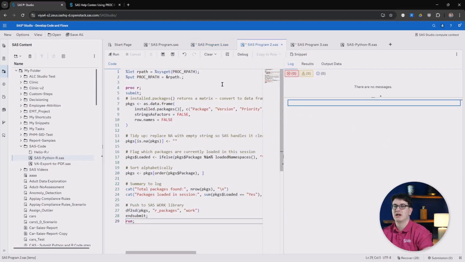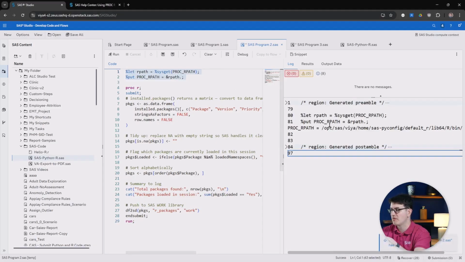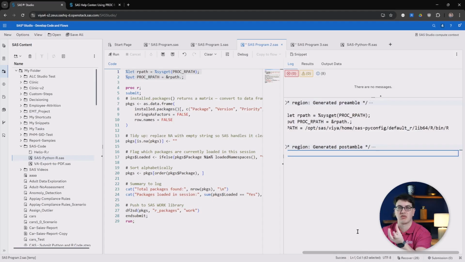Next up, you might want information about your R session. The first piece is the ability to retrieve the Proc R path that is set by your SAS administrators. It will show you which R version, or where your R is installed, that you are interacting with. You can easily retrieve that value from the system variable, and then you can see the base information where your R session and install actually lives. Always a good piece of information to keep at hand.